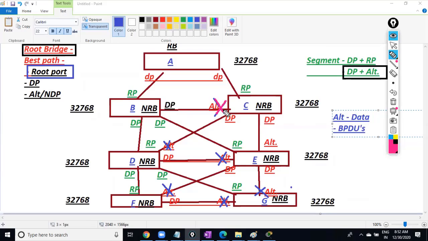What if some collision happens in the root bridge? You are on switches and it's all full duplex, so there is no possibility of collision. These are advanced devices now. Somehow, if it's shut down, obviously the network goes down. In case the root bridge is down, there is no other option. Your whole network will be down.